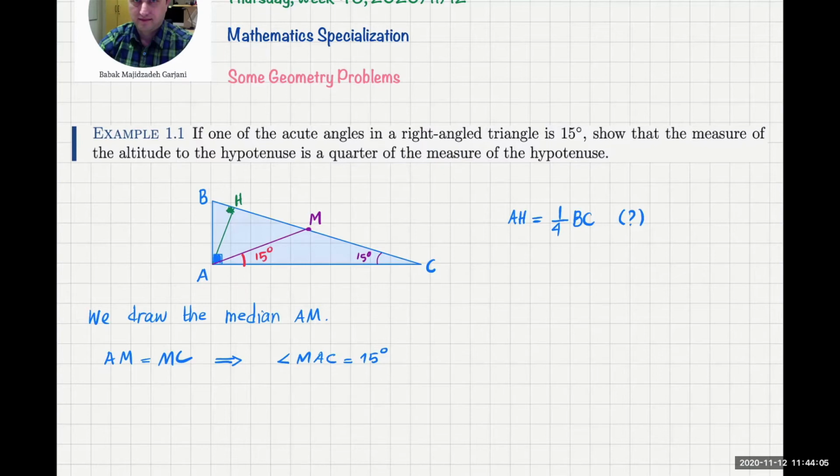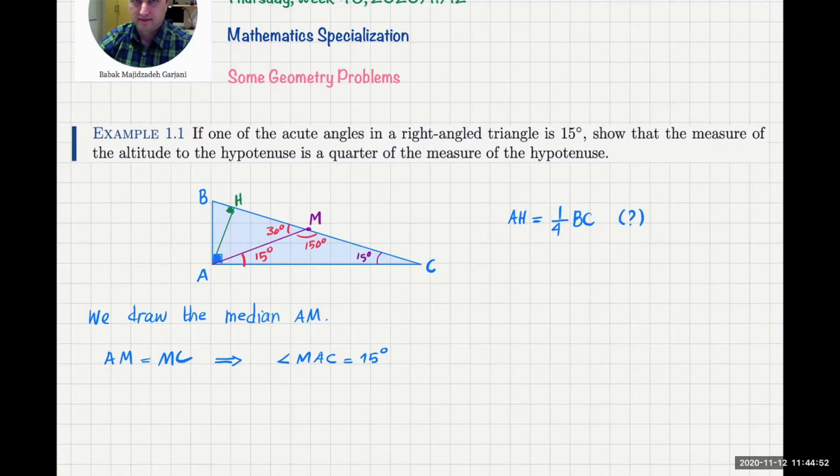And then the top angle is 150 and the angle beside is 30 degrees. So this is 150, yes, and then this becomes 30 degrees. Is that okay with everyone? Yes, because the sum of the angles is supposed to be 180. This is 15, this is 15. So what is left here is 150, and then what is left for this next one is 30 degrees. Yes? And then because the angle by H is 90, the angle by A will be 60. Yes.